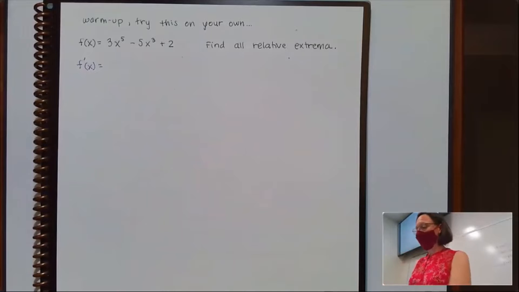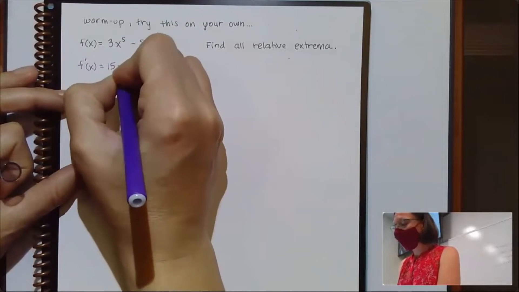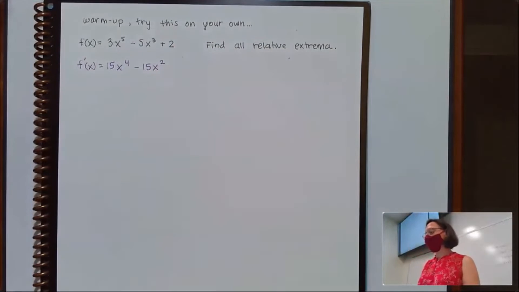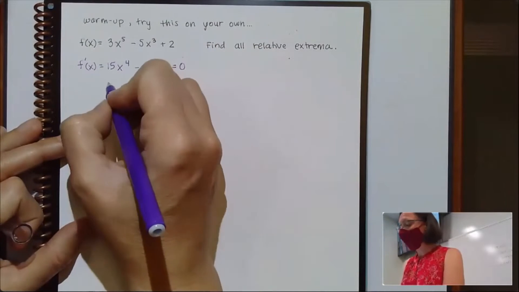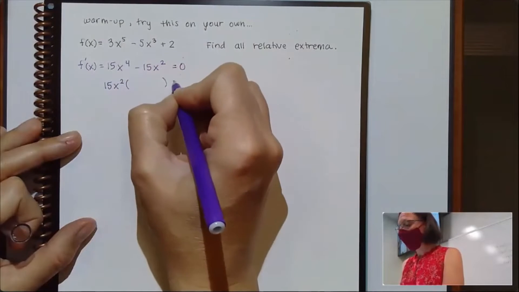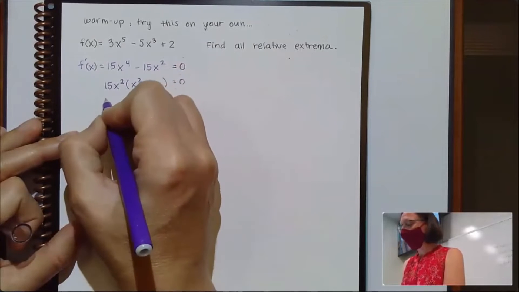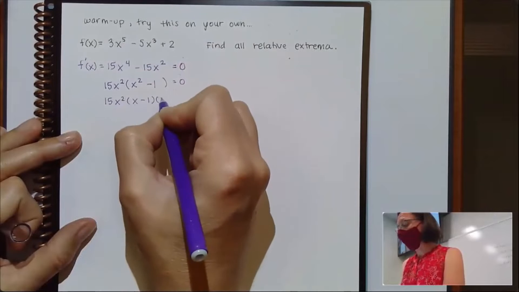So my derivative here, I am looking at 15x⁴ - 15x² plus 0 if you like. I try to make the numbers work out pretty nicely, so when we set that equal to 0, I can factor out a 15x², which would leave me with x² - 1, which means to get it totally factored, I'd have that x - 1 and the x + 1.